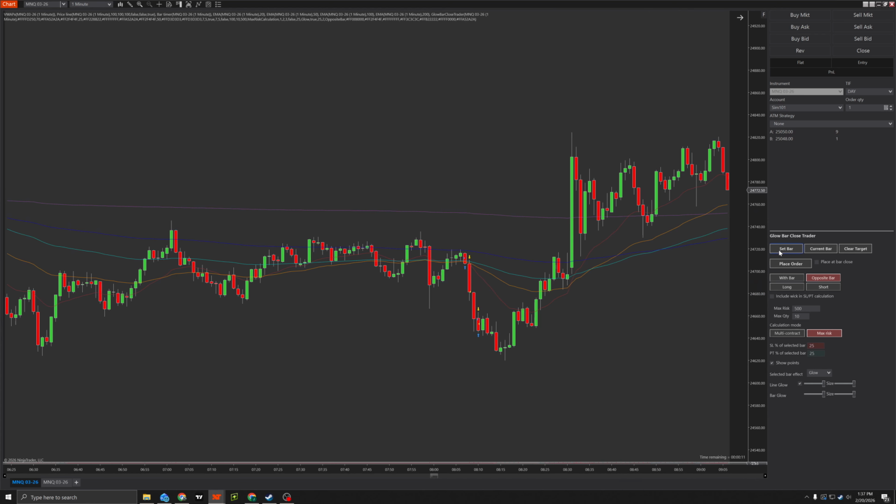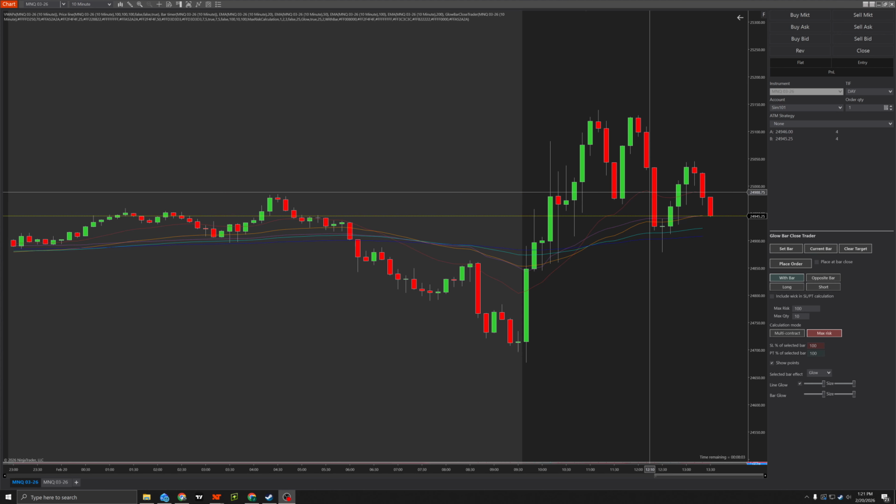So in this case, you would set the bar as it happens. You wouldn't see any of this other information. As it's printing, you'd hit current bar. It would give you this information. I have it set for 25% of the bar in each direction for my stop and my profit target. And then as the bar is coming to a close, if this box is checked, it will automatically place the trade as it happens. And as it retraces in, you'd hit your profit target. Doesn't always work, but I find that it is a good strategy.